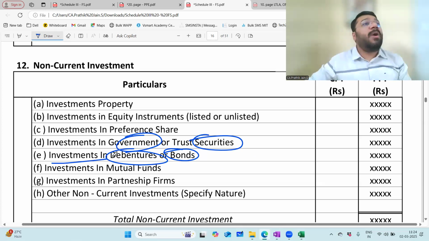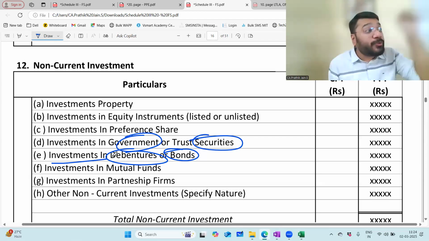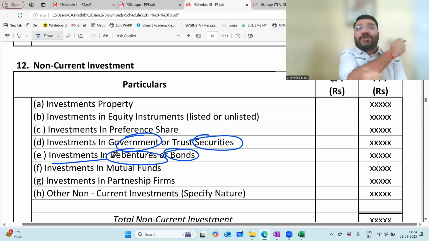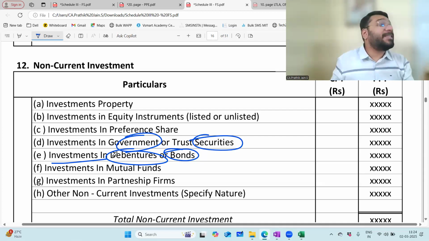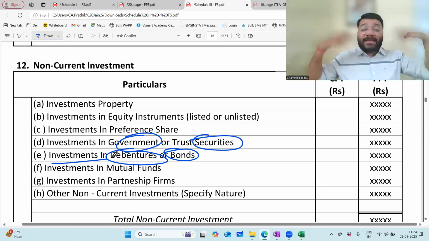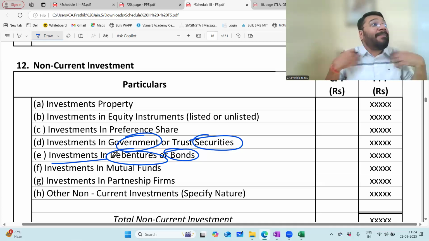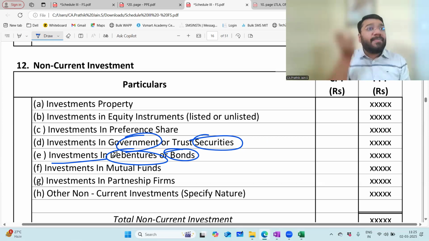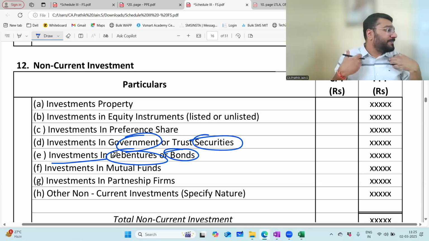Investment in debentures means what? The company is issuing debenture. You are giving money to the company. So far the debenture what we studied in CA Foundation was from whose point of view? Company's point of view. For company that is borrowing, liability. But the person who's paying that money, for him it is asset. So which asset? Investment, non-current investment. If let's say Reliance Limited is issuing debenture, I am paying 20 lakh rupees to Reliance Limited. Why am I paying this money to Reliance Limited? Because I want to invest that money in their business and get money out of it. So what am I getting in return? Interest on debenture. So that is my investment.